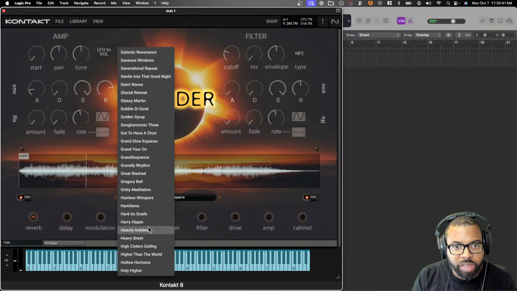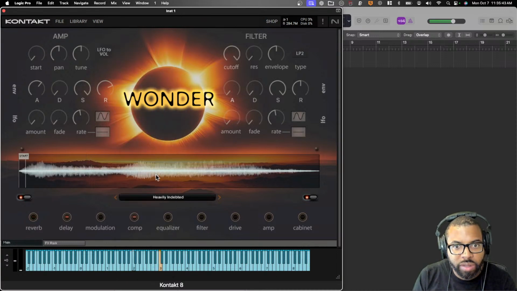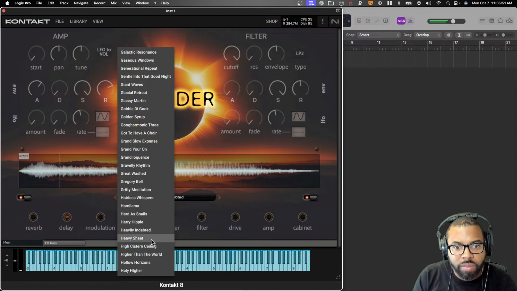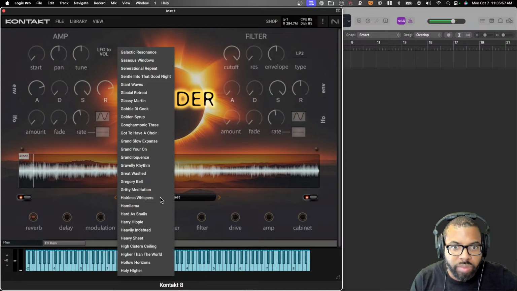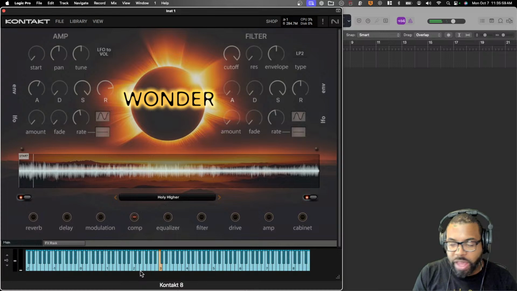So just playing through some of these sounds here. Yeah, anyone working on like a space or sci-fi type film, these sounds would be perfect for that. Any composers out there?